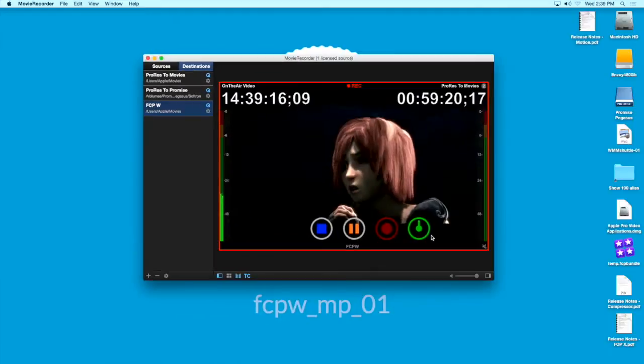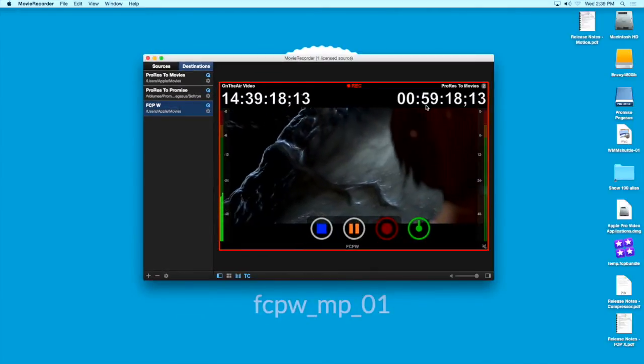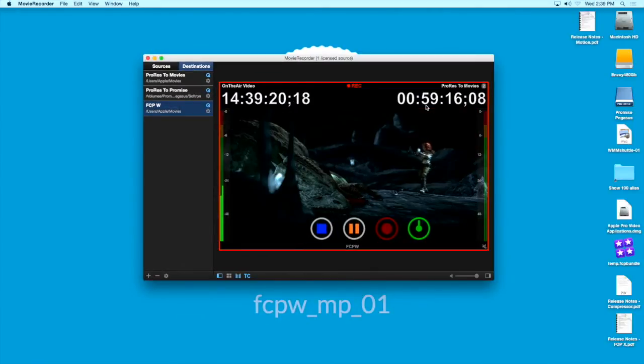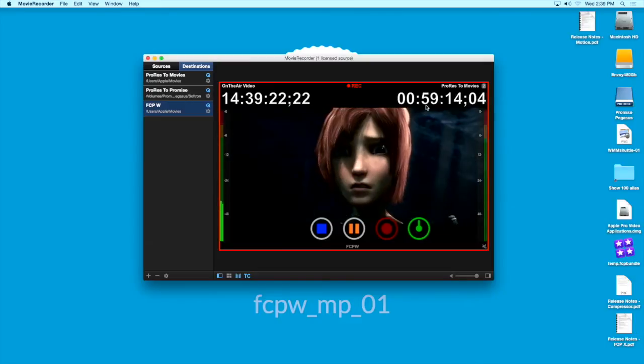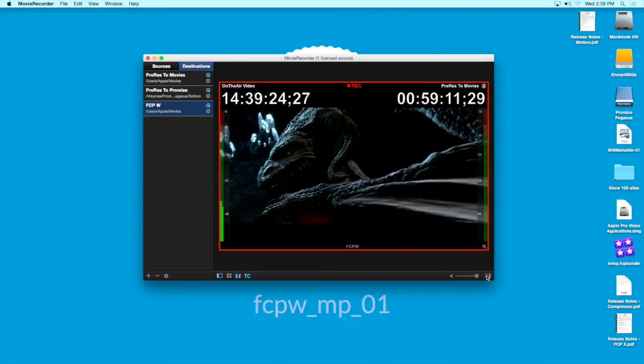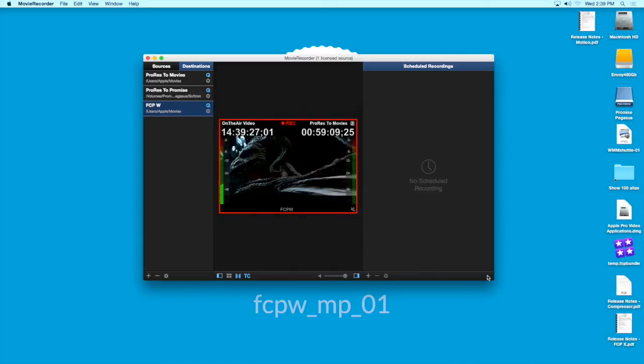And once it's applied, you see that now it's a countdown, and it shows you that it will stop recording in 59 minutes. So that's pretty straightforward, but you can also do scheduled recording. This is something that you have planned in advance.